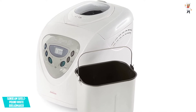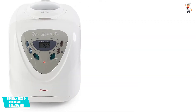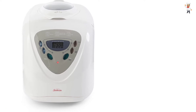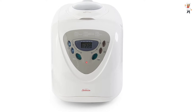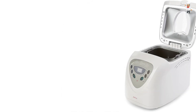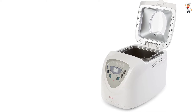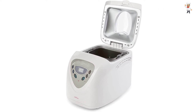One-year limited warranty protects against manufacturer's defects and workmanship. Programmable features allow the unit to make 1, 1.5, or 2-pound loaves. Three-shade selections ensure you get the results you want. LED display helps promote convenience and easy operation. 13-hour delay bake gives you the opportunity to wake up to the aroma of freshly baked bread. 12 settings offer ultimate versatility.